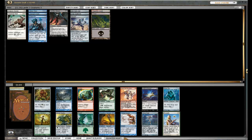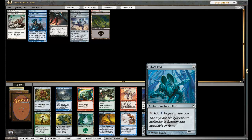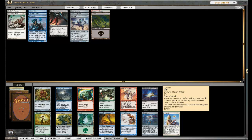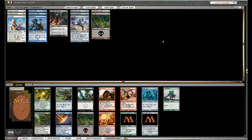Alright, what do we got here? Myr Smith — pretty good, actually very good. Got Sylvite Replicator — pretty good card. Shatter — another good card. Wow, a lot of good cards in this pack. Another Myr in our color. We really would have liked to have got this Tempered Steel happening, but we just can't pass on any good colored cards. Well, you can't really not take it. So we're running Pack 2. Hopefully some more artifacts will start coming around. This guy works really well if we can get the Tempered Steel happening, so Myr Smith it is. Then a Myr Galvanizer — that seems like a pretty good play. More Myrs coming around. This Myr Galvanizer seems to be the right card to take. Hopefully we get more Myrs — so Myr Galvanizer it is.